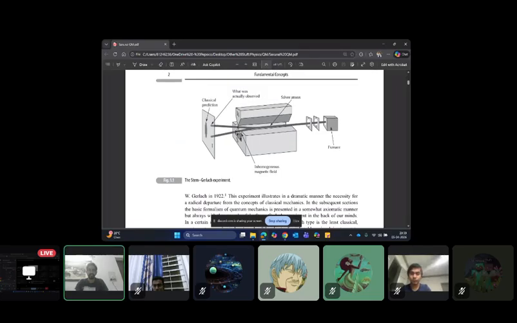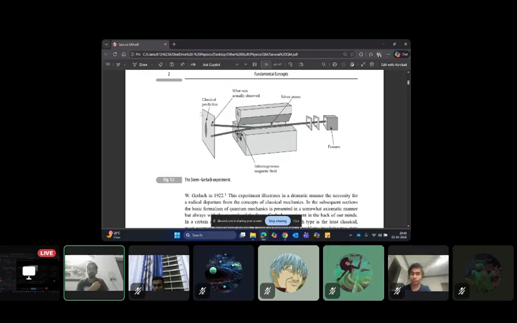Now, as you guys can see my screen, I'll just explain it a little bit. So here on the right is a furnace, right? In the furnace are silver atoms, which for their particular property that they have one electron in their outermost shell, because of that, they have been chosen, right? When they are heated up, they are released from the furnace and they go straight into the magnetic field under this magnet. The magnetic field is inhomogeneous, right?